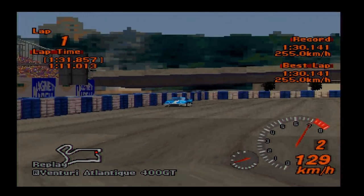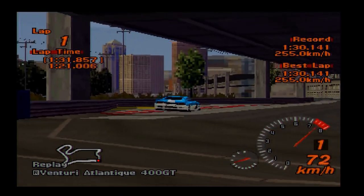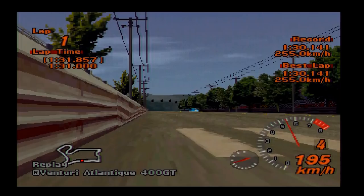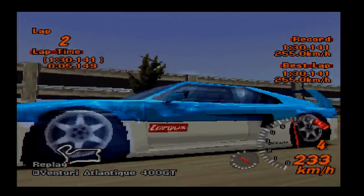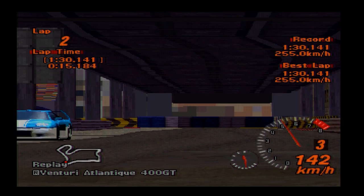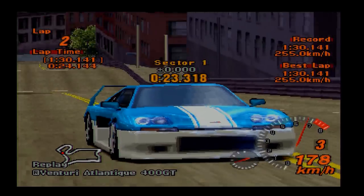In race form, that happens a lot less. You can still get the tail out, as you can see in this video, but it's much more composed and controlled, and it's not just the lower weight — it really is the downforce that makes all the difference. Venturi is a fairly easy dealership to overlook, even in real life; it's not a company that most people talk about that much. But the 400 GT is a highlight, and it kind of offers the best of both worlds between the 300 in road form and the 600 LM as a full-on race car. This is the standout for me, and it's kind of the flagship of the company as well.